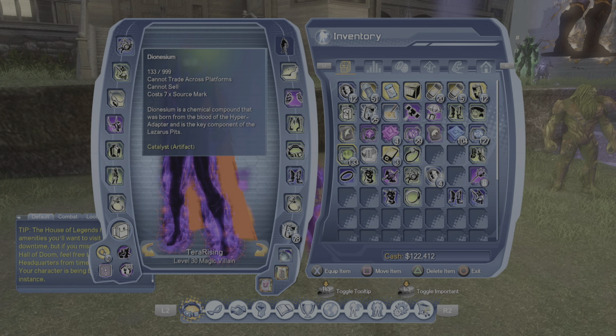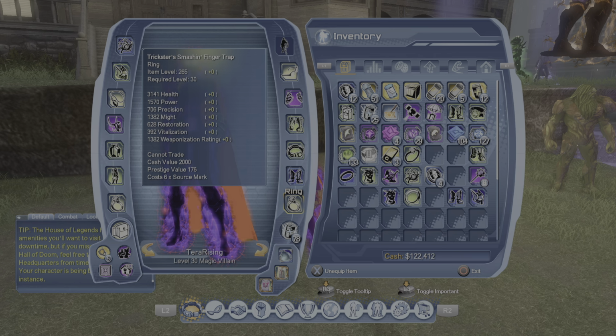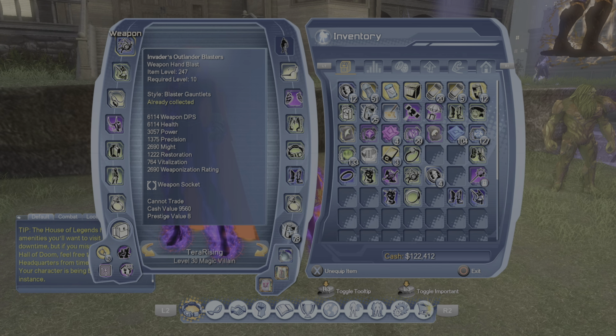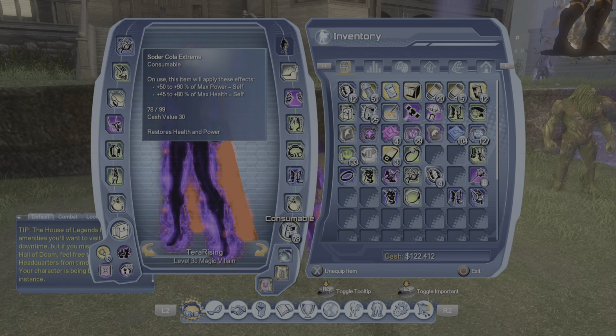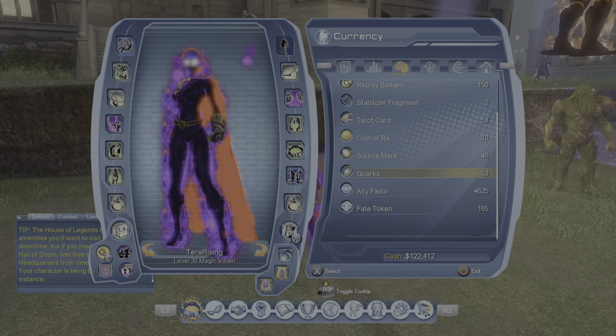We did hit Tier 6 because we are now a combat rating of 280. And as you see here, we have 265, 208, 237, 245, 245. Yes, I need to get white mods again. 265, 265, 265, 196, 242, 315, 265, 244, 247. Quizlet's at 83. Strategist cards at level 50. Transformation cards at level 64. I have 53 tarot cards.